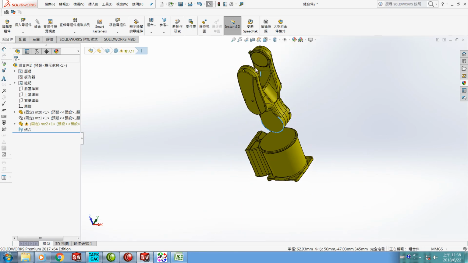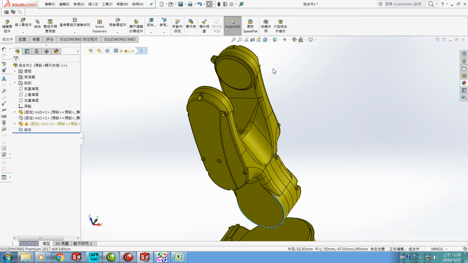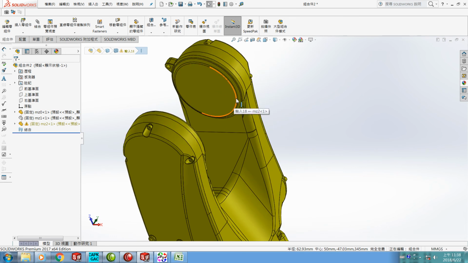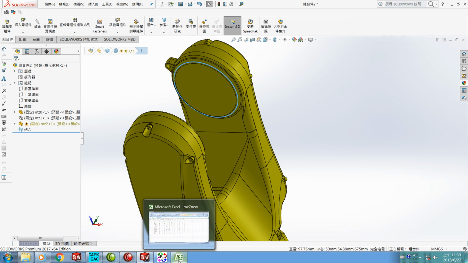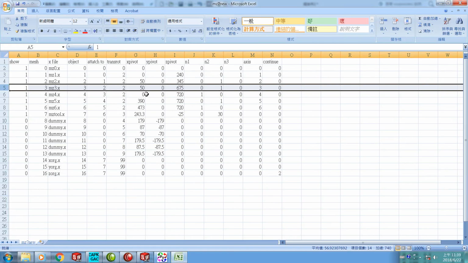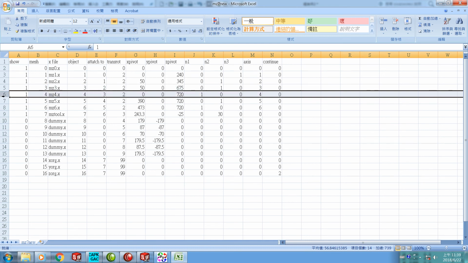Okay, rotating pivot point can adopt from here. We just simply press the left button and to see 50 and 675 correct on CSV table. 50, 675, so it is correct, and continue to go to the first axis.